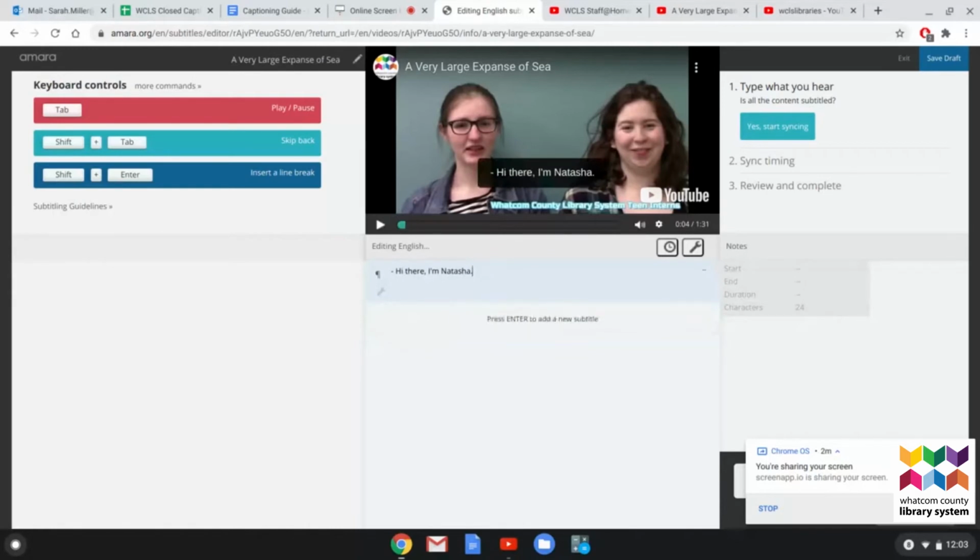And what you can do is you can use the Shift and the Enter key, and then you can create some advanced caption breaking here. So what that did is it put my cursor underneath the "Hi there, I'm Natasha" line. And right under that, I'm just going to use a dash and then type "and I'm Sarah." So this means that both of their lines of speech are going to be in one caption group, which for cases where people are talking kind of close to each other can be super helpful.